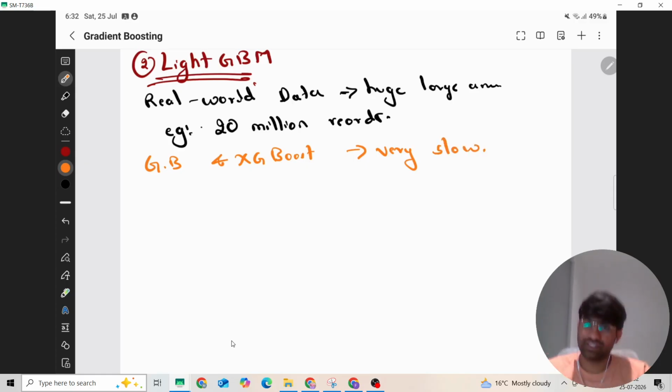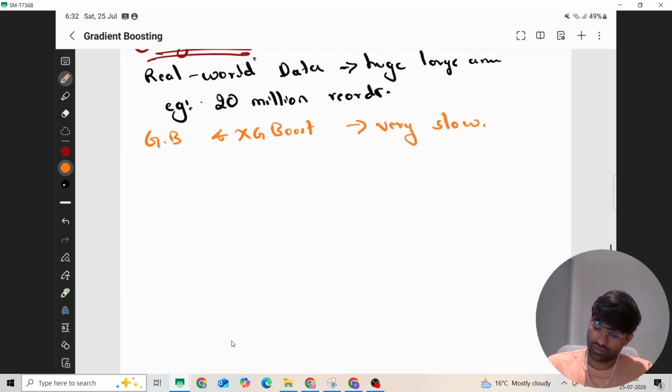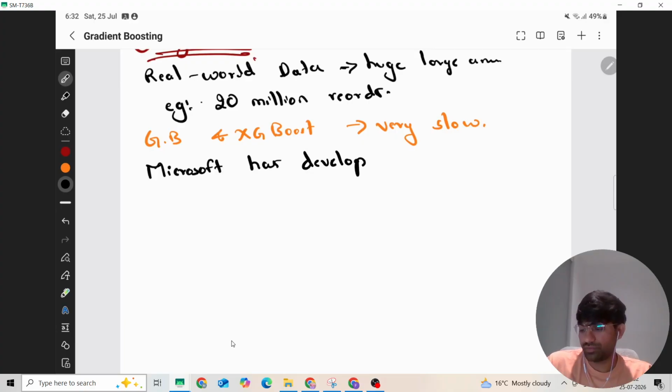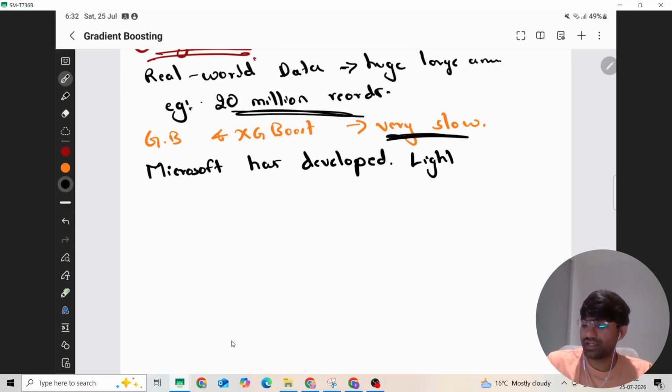To overcome this problem, Microsoft has developed light gradient boost machine.